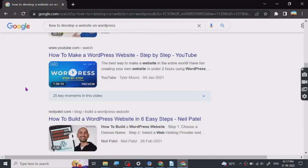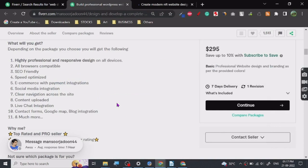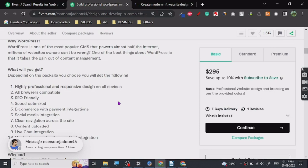And my recommendation is create a portfolio. Getting a certificate is not necessary in this particular industry. It's more about your portfolio. As I have created some websites, I can show those websites and basically get some projects out of them, because at the end of the day, certification is good, but it's not going to help you a whole lot if you don't have a portfolio. But if you have a successful portfolio, if you have created like 20-30 websites, it's good. That means you already know your stuff and people will be ordering from you.